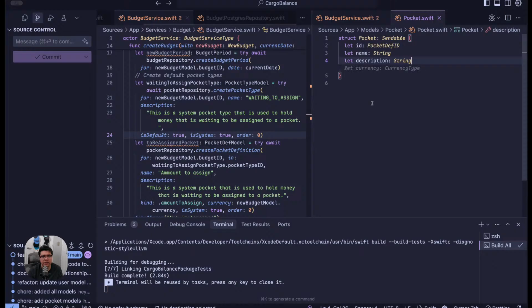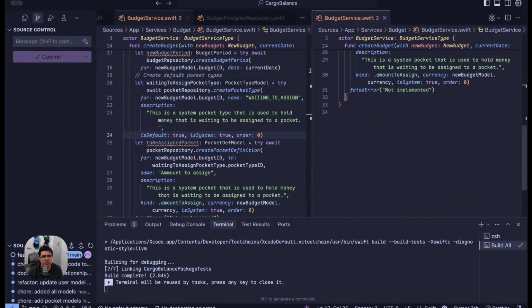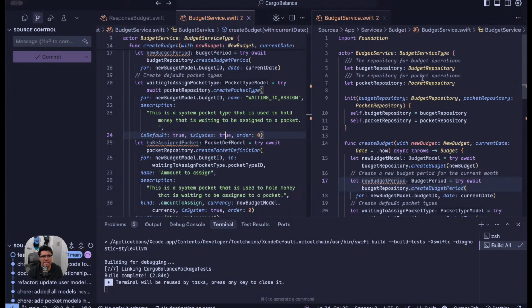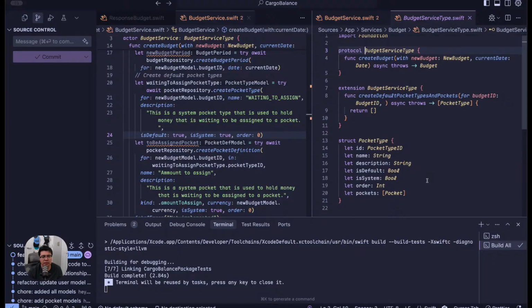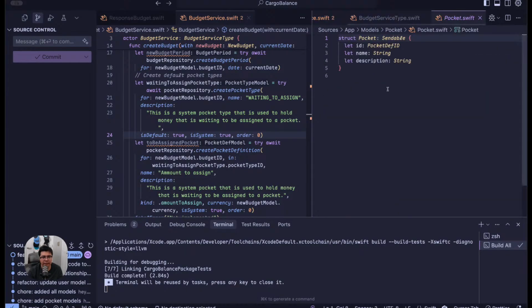All right, so what I was doing here was on the budget service type. We were defining a pocket, which is right here. Honestly, the pocket definition: ID, name, description. I think that's all I need.